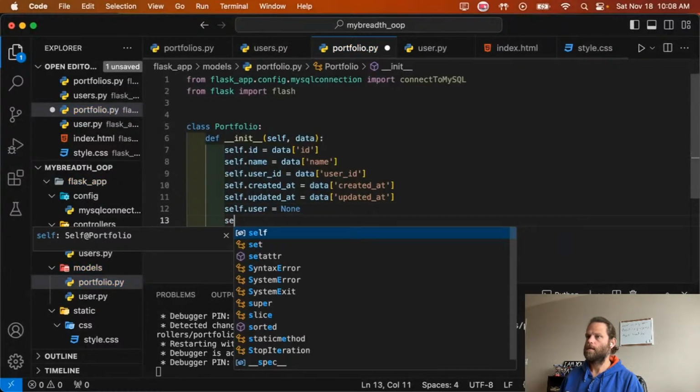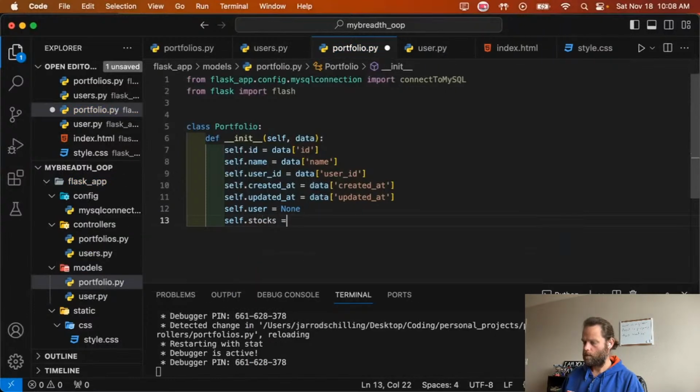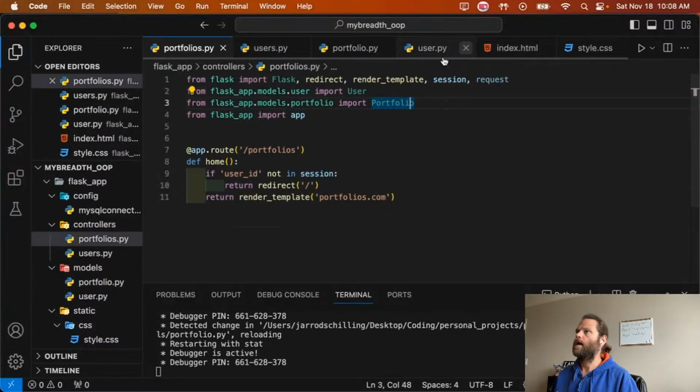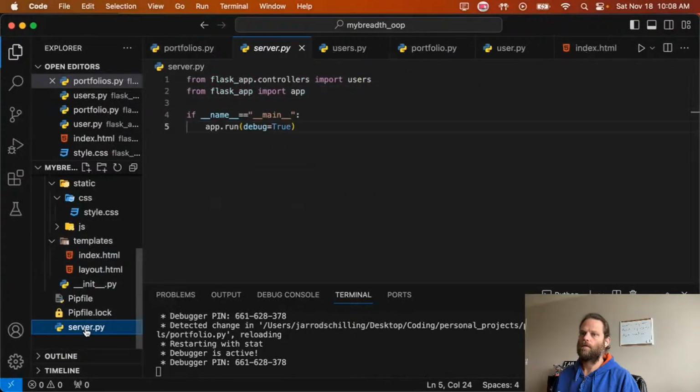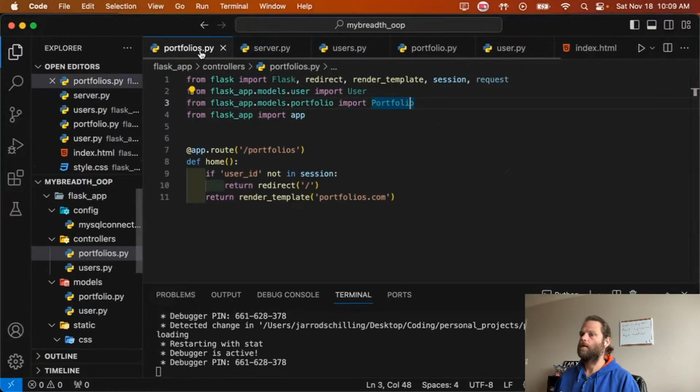And we will need a called stocks, which will be a list of stocks that each portfolio has. So that makes sense. Okay, so now we shouldn't have any issues having a portfolio class here, and now we can actually add that to here without any issues, I believe. Hopefully.